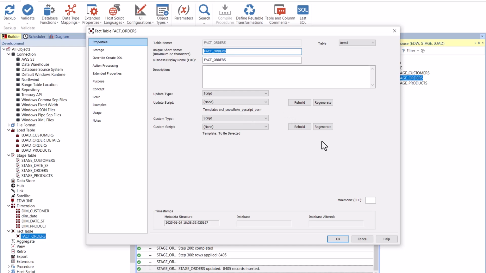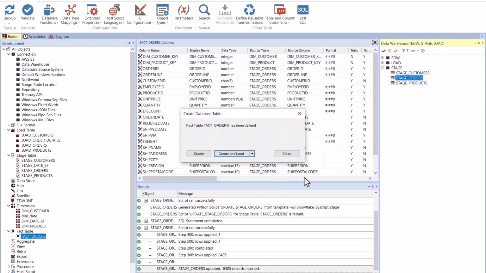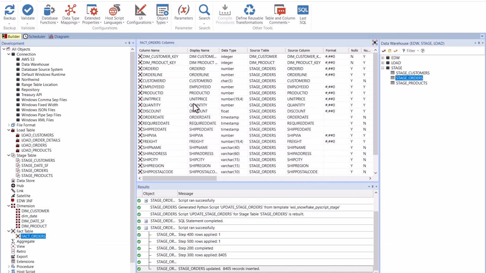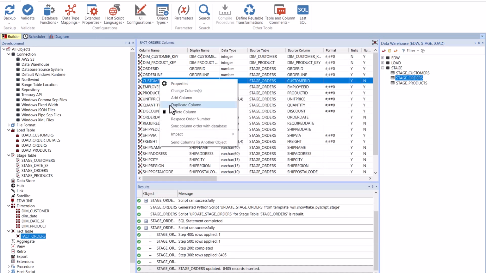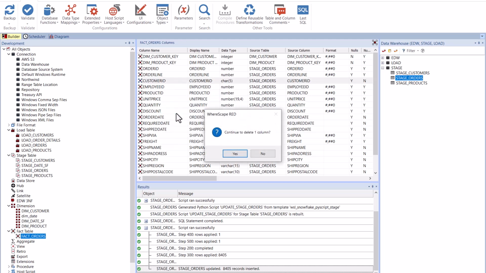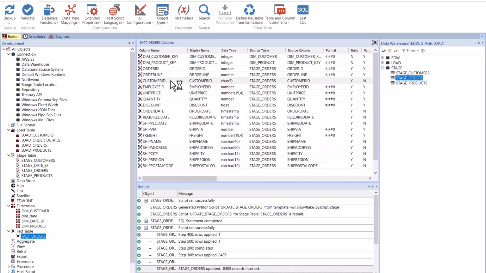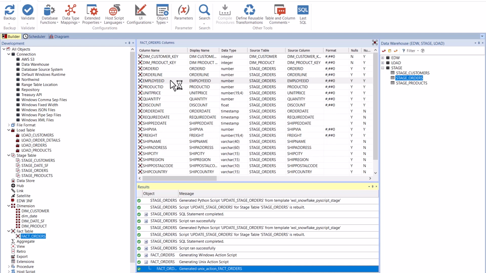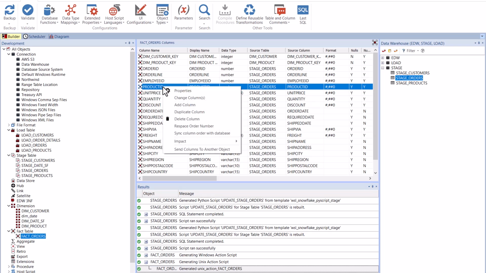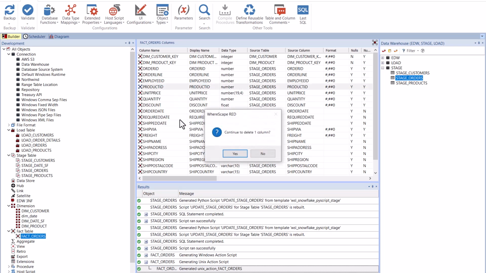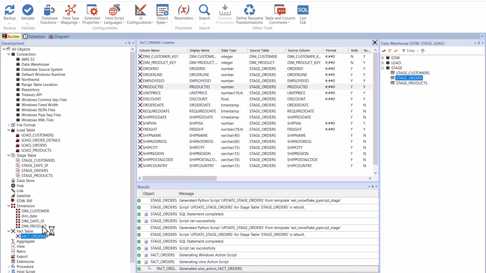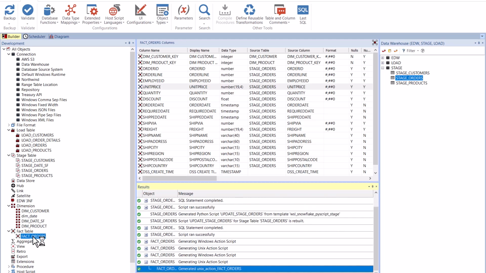I don't quite want to build this yet, again, because there's one more thing I want to do. Technically, what I want to do is remove the customer ID because we're joining to the dimension through the surrogate key, and Kimball says I should get rid of that. And then the product ID as well. I want to get rid of that because I don't need the business key on the fact table. I'm joining through the surrogate key. All right, got that done.